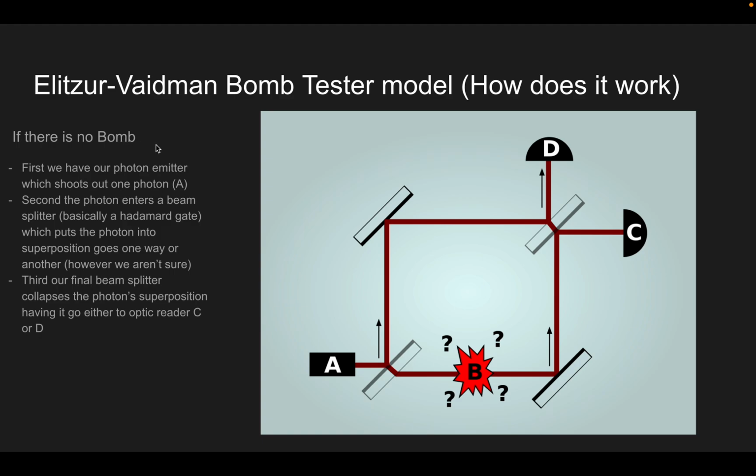If there is no bomb, there's a simple setup here. First, we have a photon emitter over here that shoots out a single photon. Now it enters through this beam splitter, which is like a Hadamard gate, and then there are these two mirrors that direct that photon to another beam splitter, which takes it out of superposition, and it either lands on D or C. Okay?